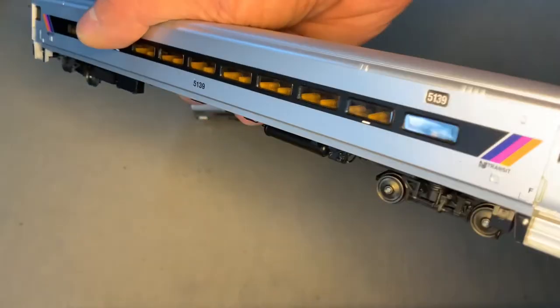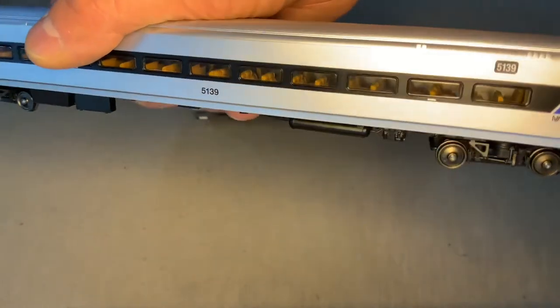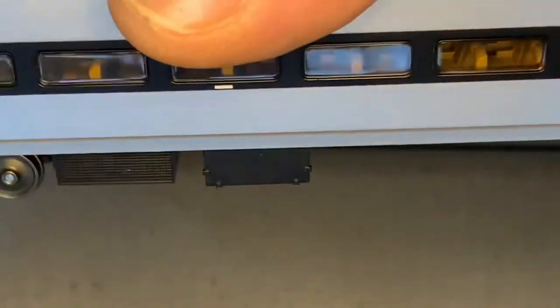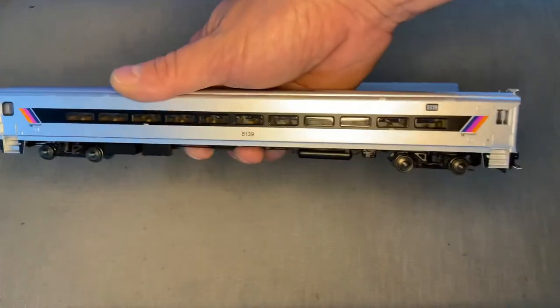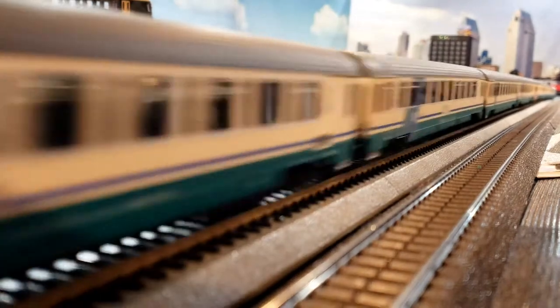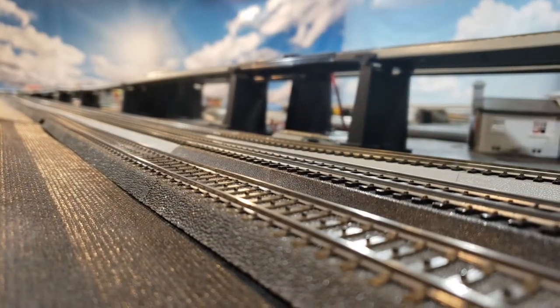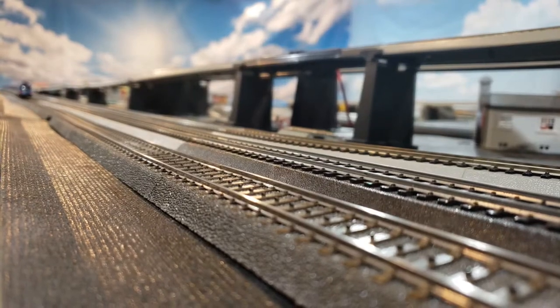I suppose if there's a flaw with the cab car and with the consist in general, it's that it uses knuckle couplers, and I notice knuckle couplers just don't push as well. I have a lot of European consists, and of course those are cab cars and they're designed to be pushed, but they use European style latch couplers, or like the Roco vertical coupler, that kind of thing. They push much better. In fact, I'm often able to push those at full speed, and I mean full speed. I just can't do that with these cars.